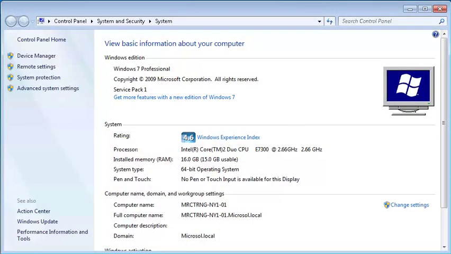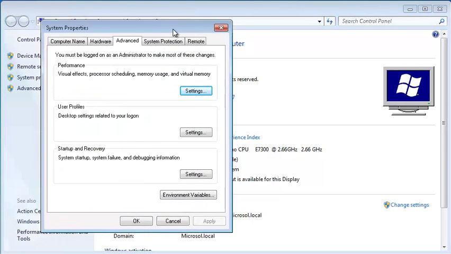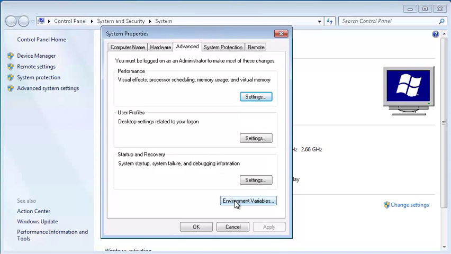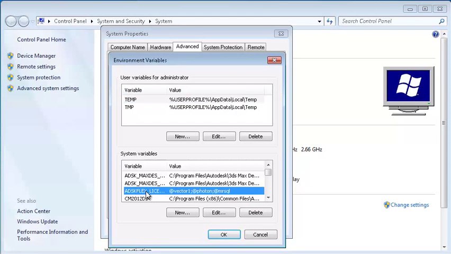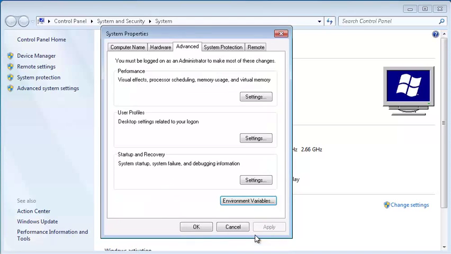There are actually a few ways you can check that this group policy is pushing out the correct environment variables. The first way is to start the machine up, go into Control Panel, System and Security. Under System, click on Advanced System Settings. This will bring up the System Properties dialog box, and you'll have this button here that says Environment Variables. If you click on it, you'll notice that under System Variables, you have ADSKFLEX_LICENSE_FILE, with the values @vector1, semicolon, @photon, semicolon, @mrsql, exactly as we had it in the group policy, showing that it is indeed applied. All right, so I'm going to cancel that.